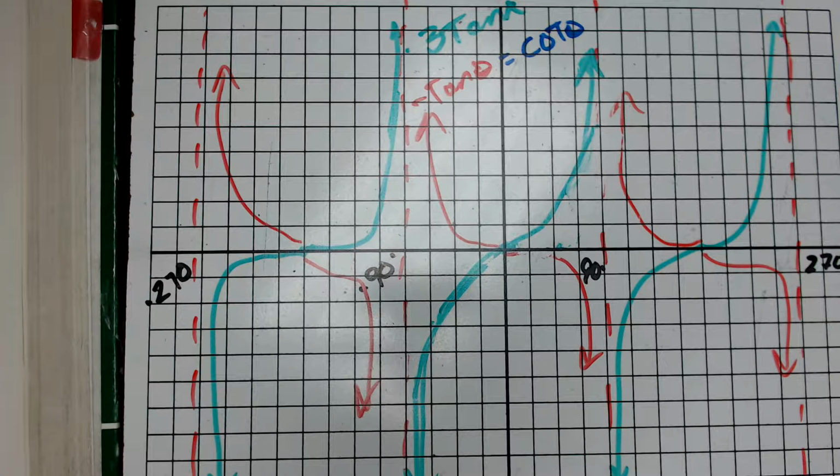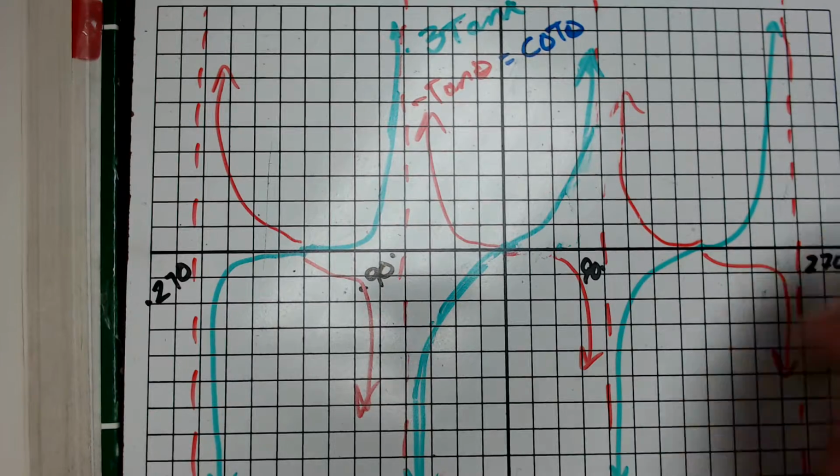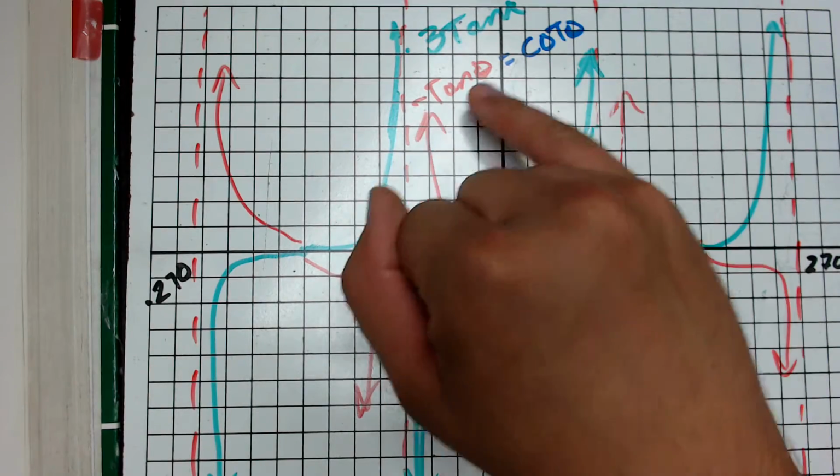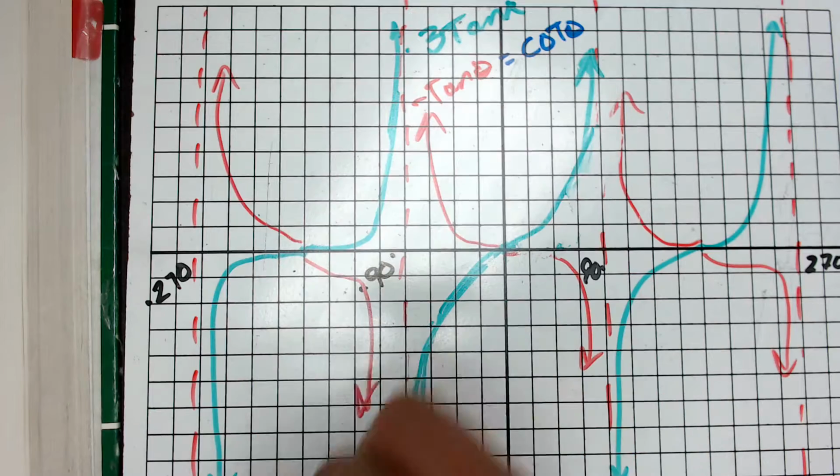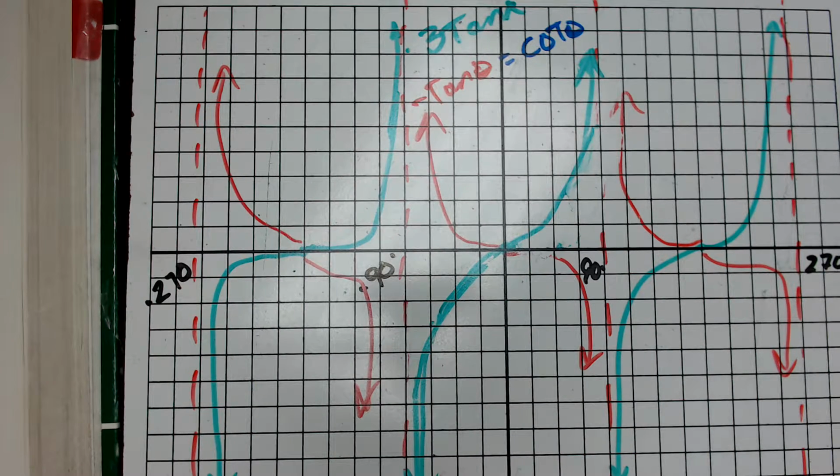Hey, that's it for this lesson. I got so nervous at secant and cosecant that I was taking too much time. I guess I forgot that cotangent is very simple. The graph of cotangent looks just like the graph of negative tangent. And then if you were wondering, the graph of negative cotangent looks just like the graph of tangent.